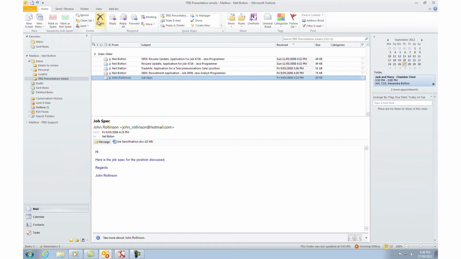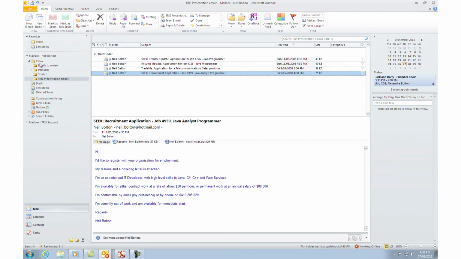OK, so we've added Sally and Andy as candidates and John as a client. Now, TRIS will capture any emails sent to or received from these people automatically. No longer will anyone have any incentive or ability to hoard emails, not sharing them with others. And we have a secure, auditable, easily searched repository for all communication. Incredibly powerful.